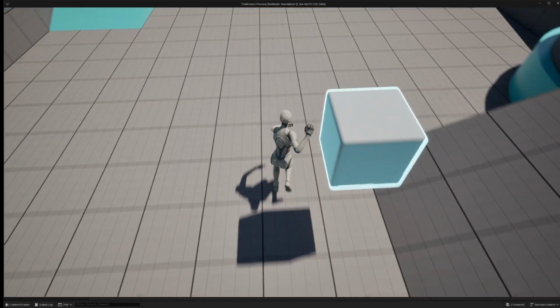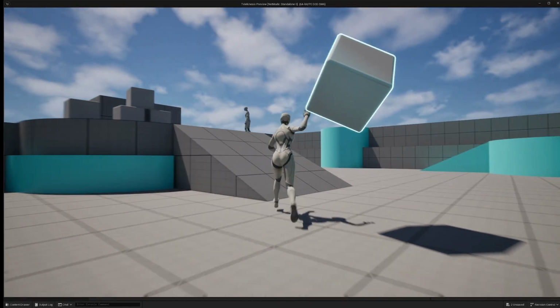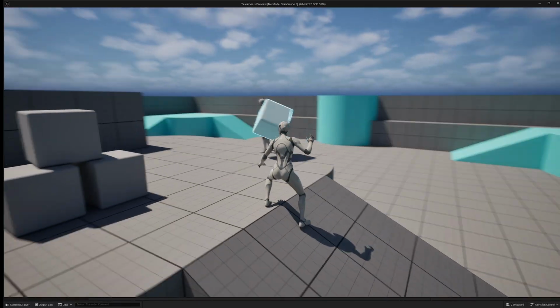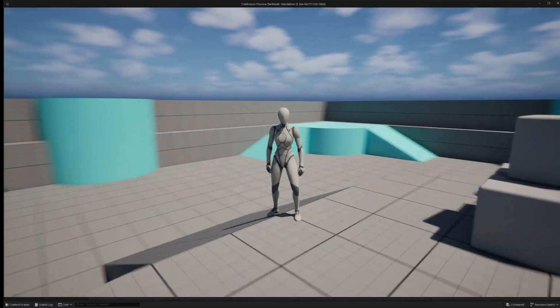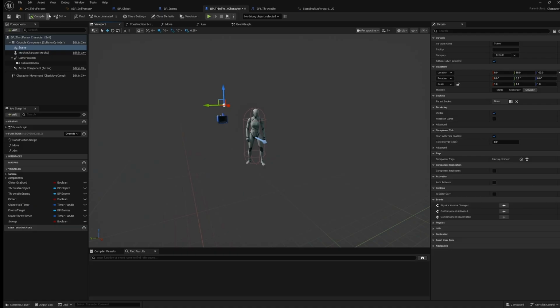So now when we're walking and running, we'll change the animation so our character matches holding this item. Same thing with the idle animation, and when we throw it, it's no longer true, so we don't have to worry about it.